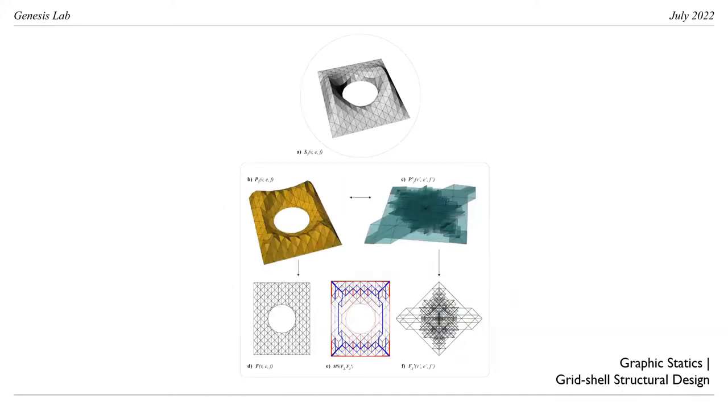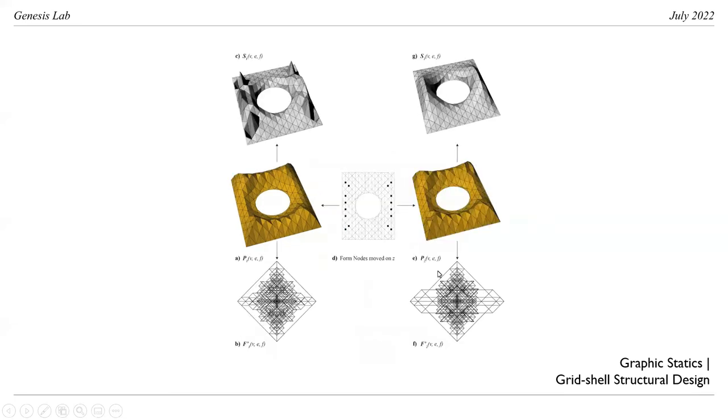And here are some more complicated examples of that. Here is a grid shell with a hole in the middle. Basically, it looks a bit like the Great Court Roof of the British Museum. And here, again, we see the form, the area stress function, and the reciprocal force diagram, which is quite intricate because here we have a more complicated geometry. And here we see the load path. What we see here is that by interactively changing the nodes of the area stress function a bit, we can change quite significantly the shape of the resulting grid shell.